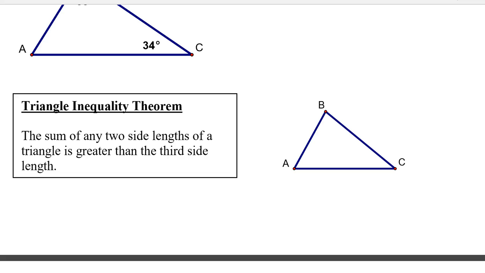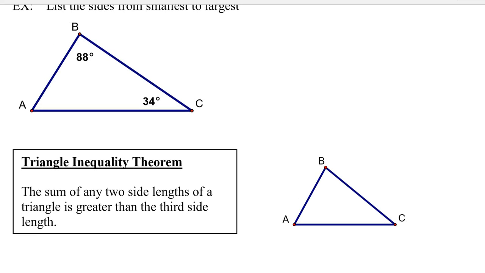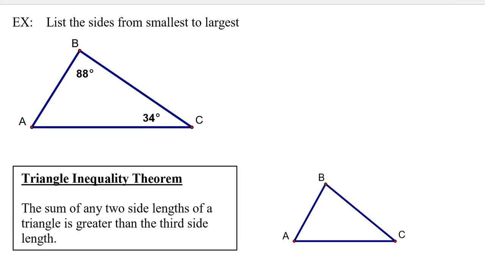Very important theorem here. Before we jump into that, let me ask you a question. Let's say I gave you 3 sticks that I picked up out of my backyard. Could you make a triangle with any 3 sticks that I give you? Think about it. Well, I need to show you a little example here. Let's say I gave you, here's a stick, and here's another stick.